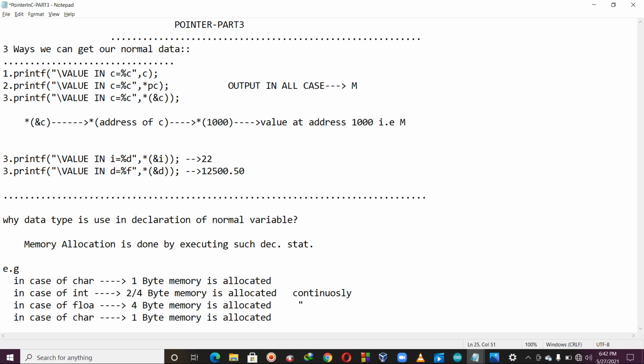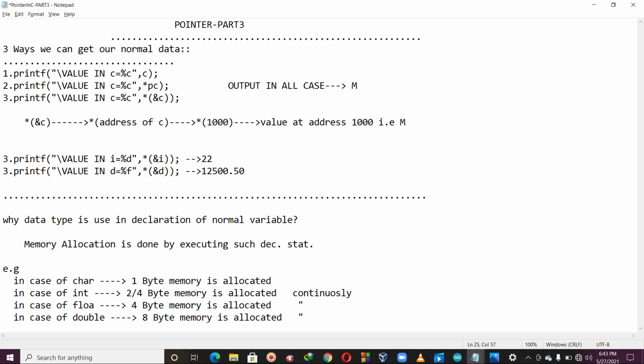In case of double, 8 bytes of memory are allocated continuously. Remember this one. So you understand why the data type is used at the time of declaring a normal variable. Without this it is impossible to allocate the memory, because the computer cannot understand how much memory it should allocate. Fine, you are familiar with this one.